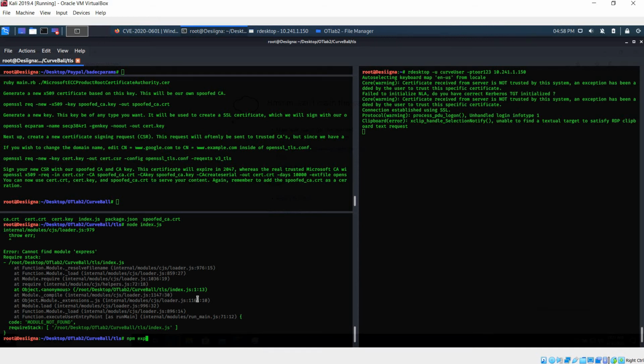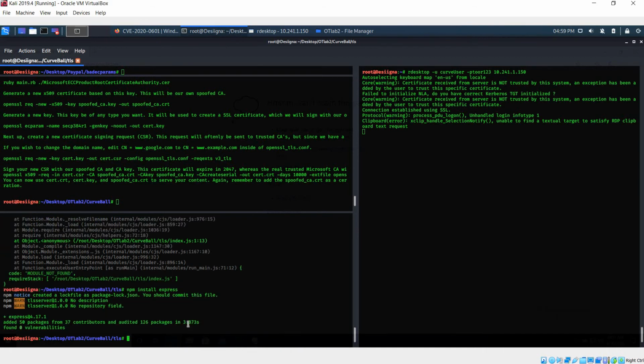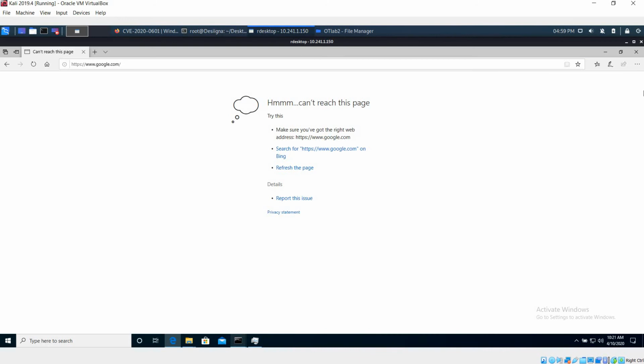We need to install Express for this: npm install express. Great. So we launch our node. Okay, our server is running. If we now run netstat, we can see it running, but I already know it's running. Let me close this.